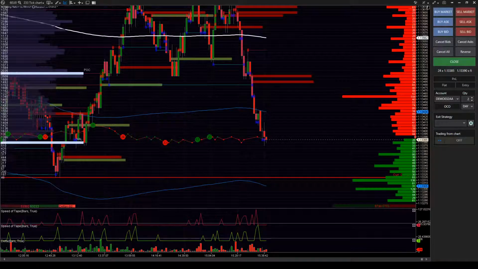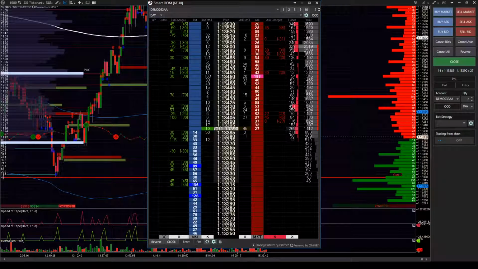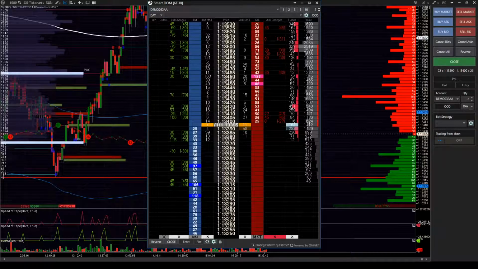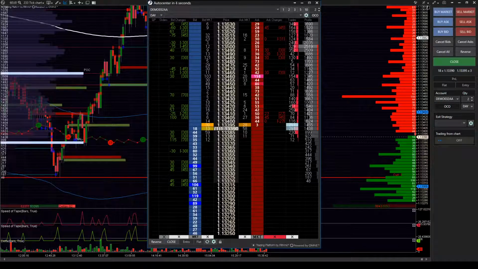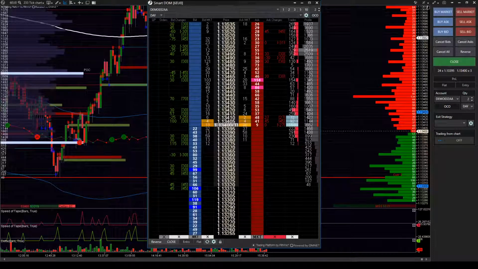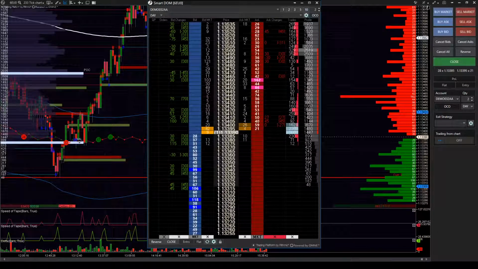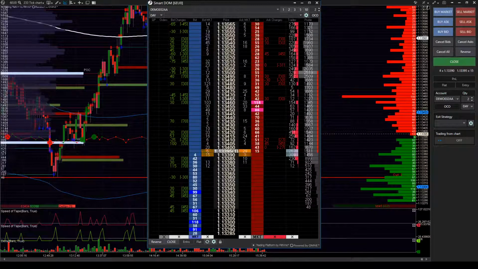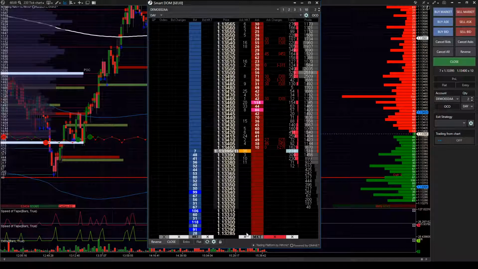And also something I use is the depth of market. You can see here, in the depth of market you're watching right now on the screen, you can see all the trades that are being made and all the available limit orders on one side and the other. And you can see how many contracts are being taken off the market or put into the market. You can also see the volume profile as well and the market orders. Let me clear it up so you can see it better.